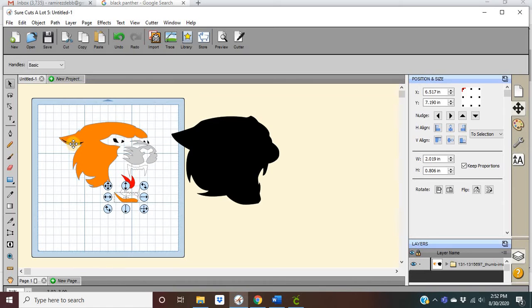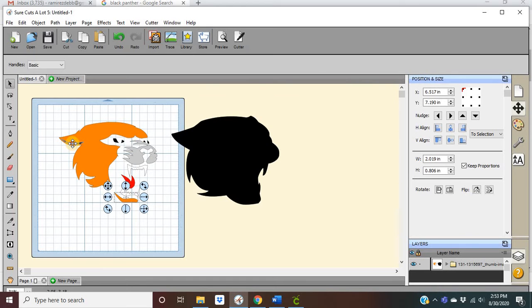Now for this black piece right here, it's actually supposed to be black from the background of the image. So if you don't want to cut it out, you can just leave it black, and when you transfer it over to Cricut Design Space, it will read it as an additional black part.